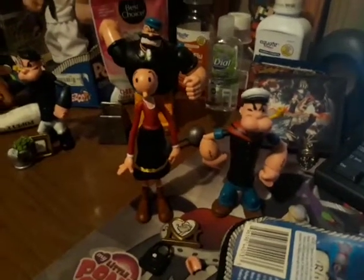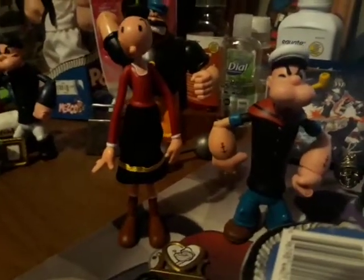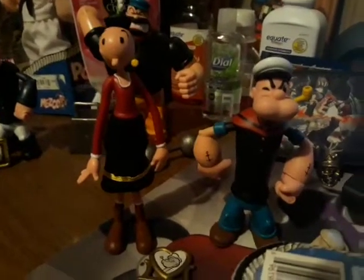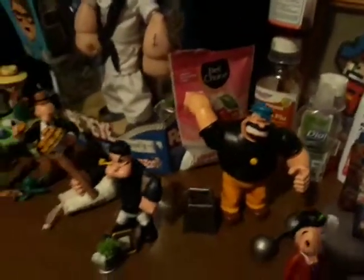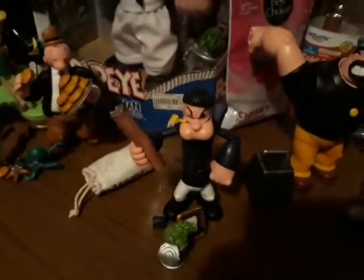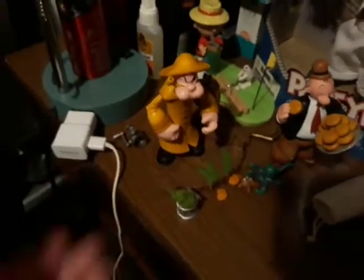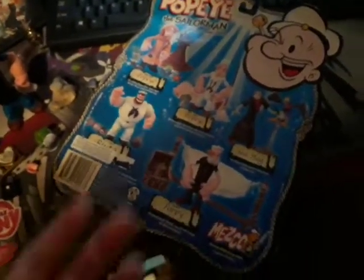But yeah, that is it for this review of the Mezco 2001 Popeye the Sailor Series 1 Popeye and Olive review. And check out my other Popeye reviews on Bluto, Pico Popeye, Wimpy, and the Storm Gear Popeye. And maybe in the future we will review these guys if we can find extra versions or doubles.